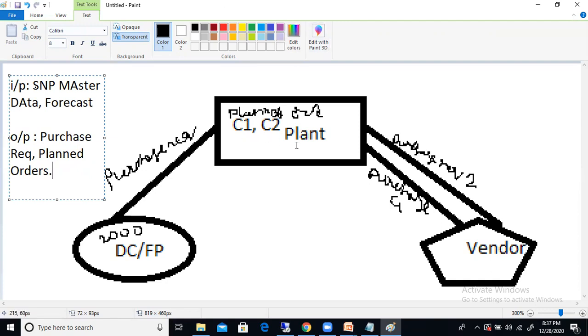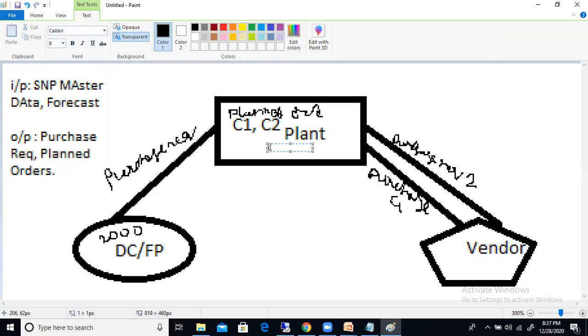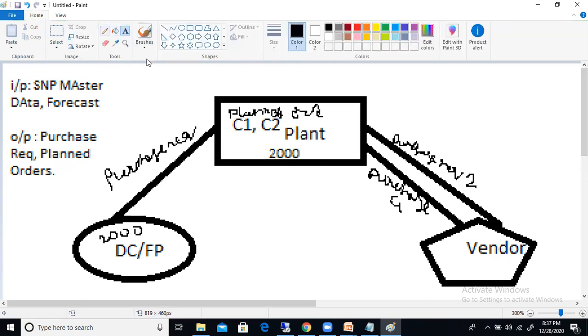Okay, here the plant will make a planned order to generate that much quantity. Once that much quantity is available in this plant, that means now in the plant I have the 2000 quantity, the plant is going to transfer the stock to the respective distribution centers. The plant makes the planned order, now the plant has the requested quantity, and it is ready to transfer the stocks to the requested DC center. This process is called deployment.